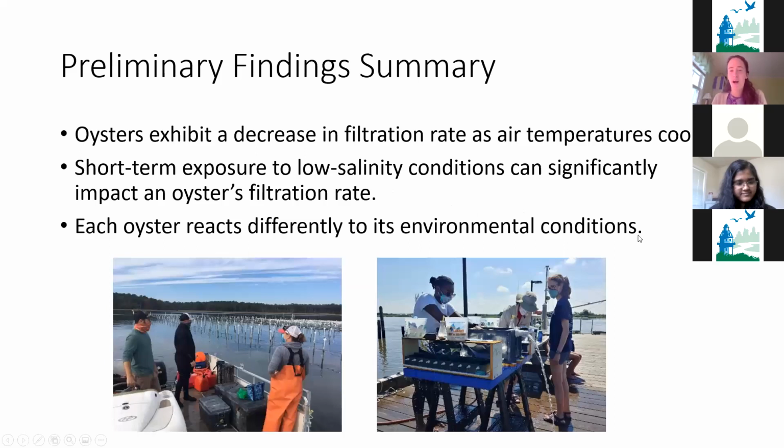So just to wrap up, here is a summary of the preliminary findings from this work. Oysters exhibit a decrease in filtration rate as air temperatures cool, which is something that we saw in the baseline oyster data. We've also seen that short-term exposure to low salinity conditions can significantly impact an oyster's filtration rate in those salinity experiments. And just overall, we found that each oyster reacts differently to its environmental conditions. So it's important to compare those same 18 oysters at their normal and low salinity, definitely.